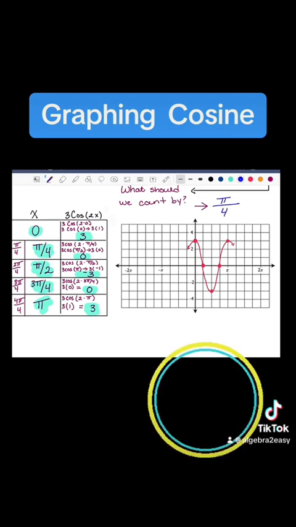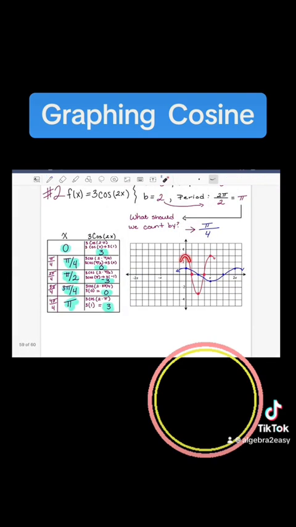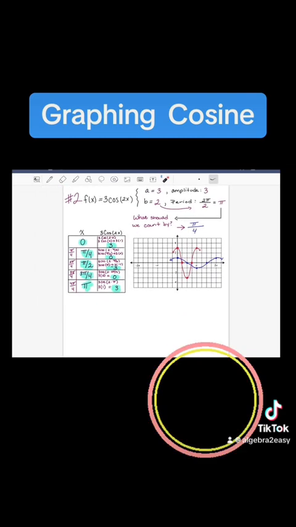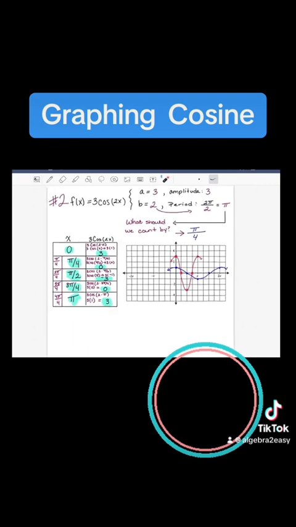In fact, I'm going to sketch the graph we had last time right on here and just show you what it looks like. This was the last graph that we had, graphed just cosine. You still have the exact same figure, same shape, same patterns in this number of units. And as you can see, with an amplitude of 3, it was stretched up and down further, making it much more narrow.